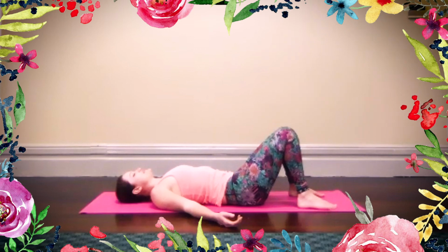Try to focus your attention on your breathing. Notice where it's most apparent for you, if that's around your nostrils, your face, maybe the rise and fall of your chest or the expansion of your rib cage. Maybe you can feel it all the way down around your belly. The soft belly rising and falling.